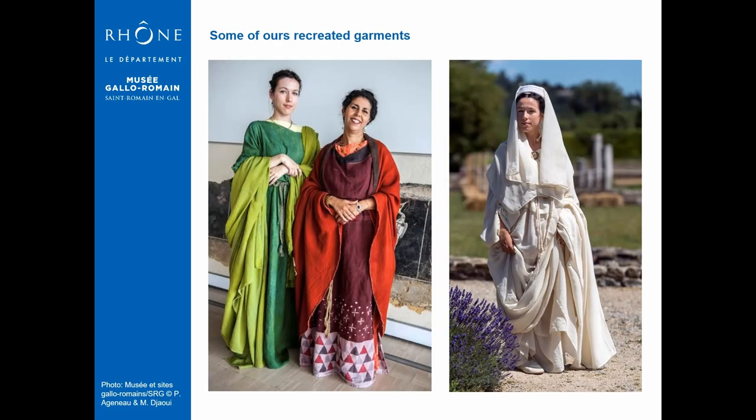Our set of clothes was already finished and presented to the public in 2018, but we have not yet confronted it with the original statue and are in contact with the Vaison-la-Romaine Museum to proceed to the encounter. We have so many questions we would like to explore concerning Roman clothes and the way they were manufactured or worn, but because of tacit knowledge many of them will not be answered. We conduct other experiments about natural dyeing known in Roman times, which are more relatable to experiments within a scientific framework. But we wanted to present another field of research using depictions as our main source. Experimental archaeology will still be conducted in our museum renovation project because we consider it as interesting as the study of the archaeological artefacts themselves.